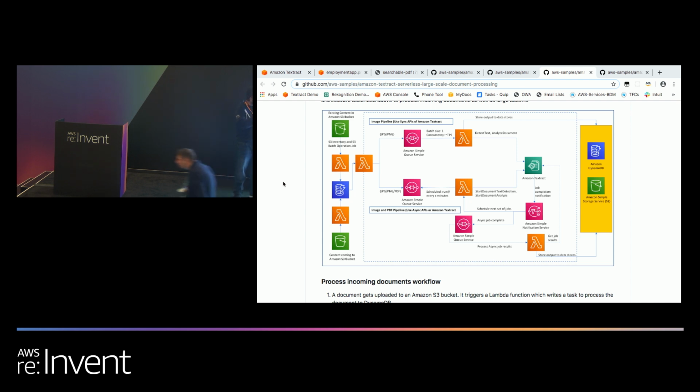in my S3. What it's going to do is basically trigger a Lambda. It means for every single document, Lambda gets called, which can then put that document in that pipeline and say, go ahead and process this. And since that pipeline is all nicely using SQS and all that to make sure that you have a highly scalable architecture, that Lambda will continue to get called for every single object, and the pipeline continues to process those, and so on. So all you have to do is, depending on the size of the batch, depending on how quickly you want to process those, you will simply set the concurrency limits for all of these different Lambda functions and so on.